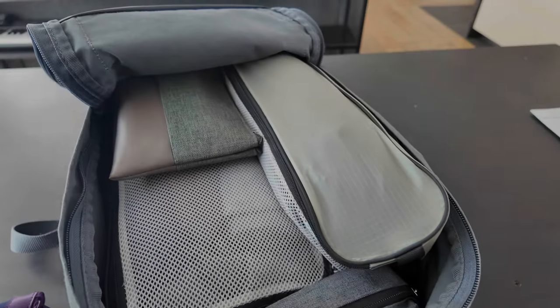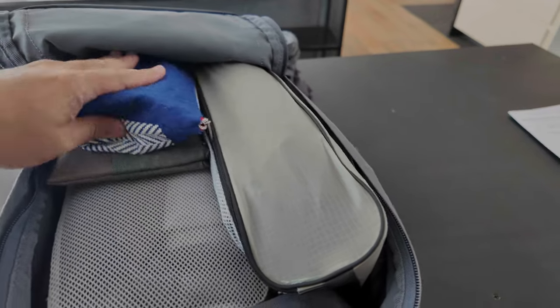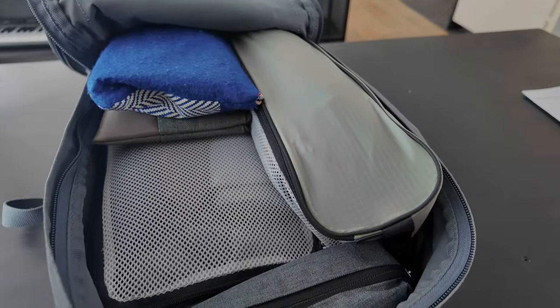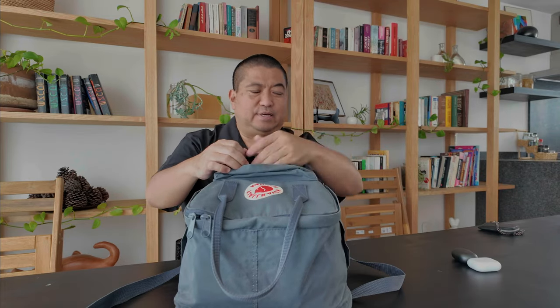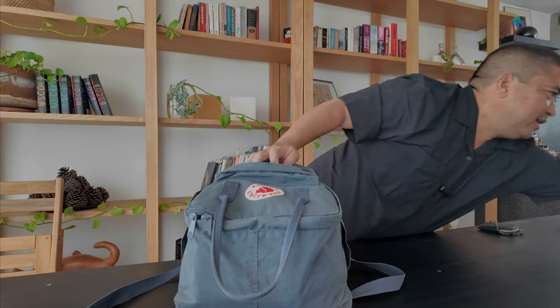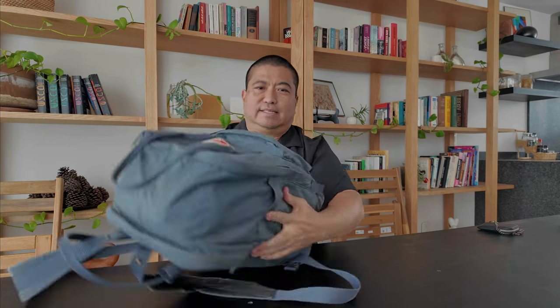I also have a bag full of currencies, all the Amazon Fire Stick accessories, and all my toiletries — Advil, Dramamine, that kind of stuff. Look how loose this bag is still — there's plenty of room. In the outer pocket I put the battery, the headphones, and my passport. That's it — everything's here, all packed, ready for a two-month trip. And it's not even full — it's still got some space so I could pick up some things here and there if I need to.